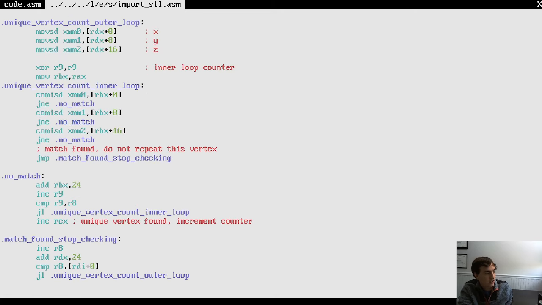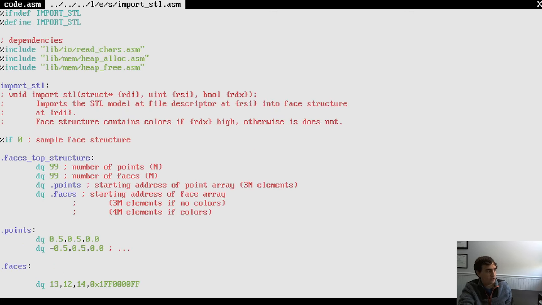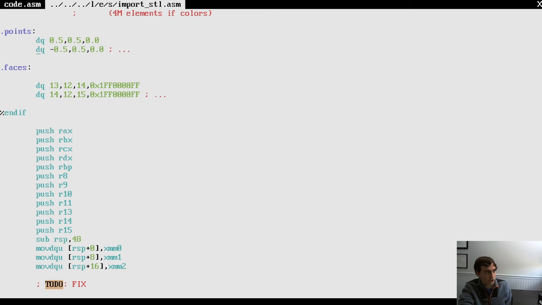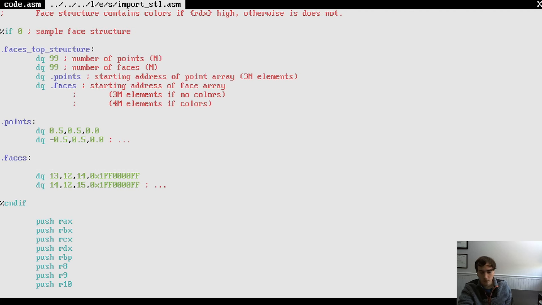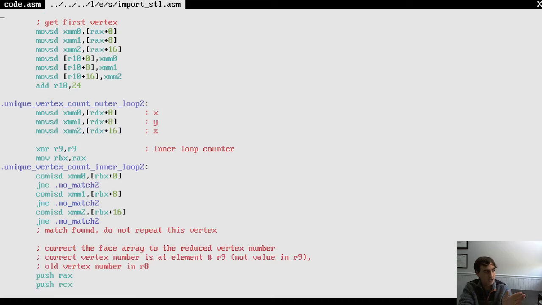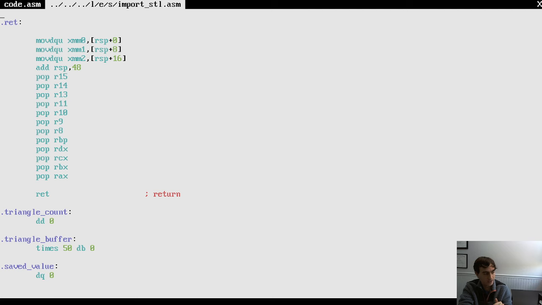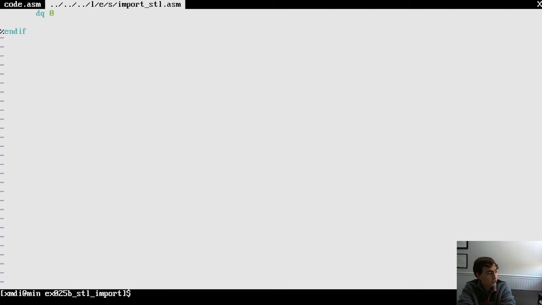So very simple there. Now down here, you could end the program there. That's sufficient to make things work. You could just return at this point, and you basically have everything you need. You'll have your point structure and your face structure. Everything will work as intended. However, you'll have a bunch of duplicated points. And so at this point, there's some logic, actually quite a bit of logic, to go through and cull out all the duplicated vertices and make sure you have a correct structure. So I will now show you this program running.